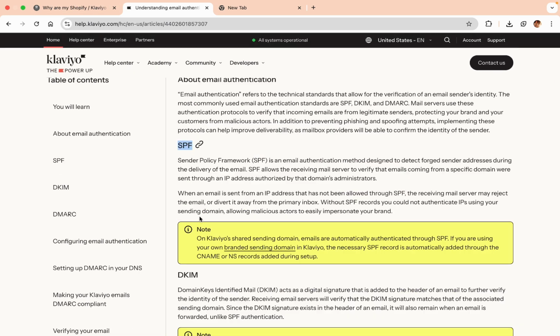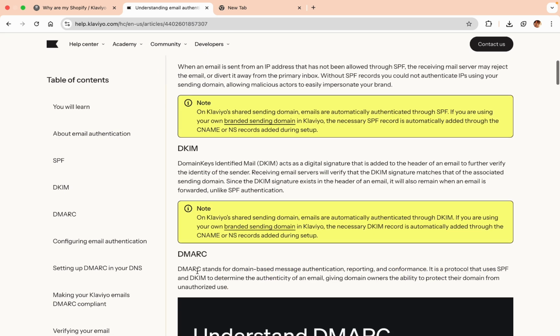One is SPF, second is DKIM, which stands for DomainKeys Identified Mail, that makes your email very secure, so nobody can spoof you. Third is DMARC. DMARC is actually for authentication. It is not required, but I ask you to get it.